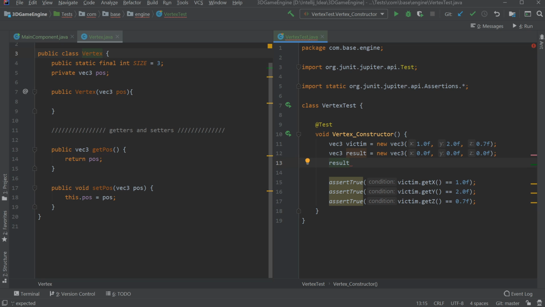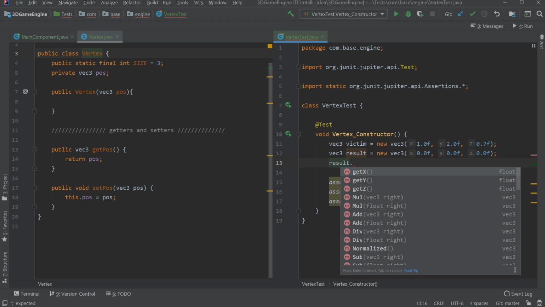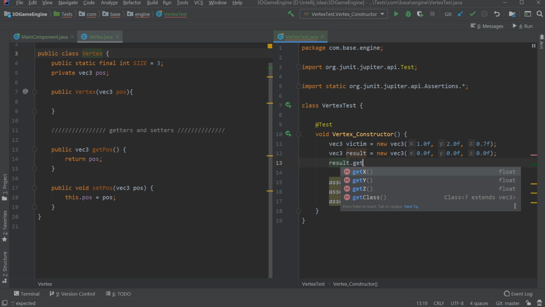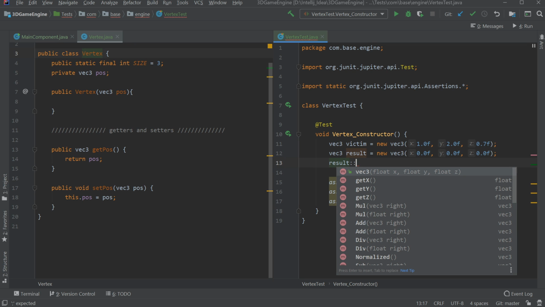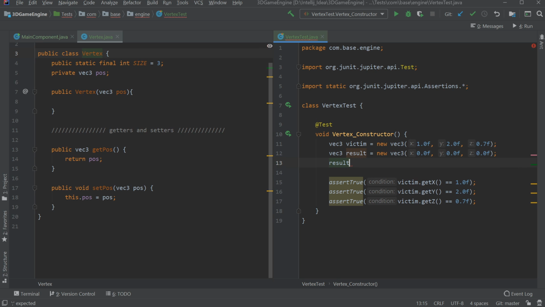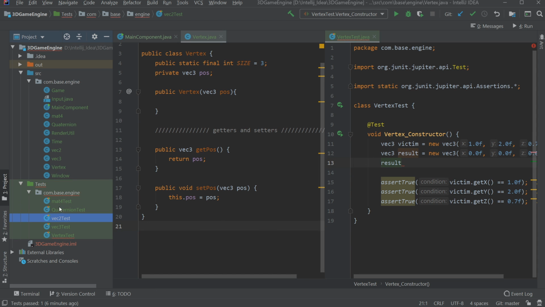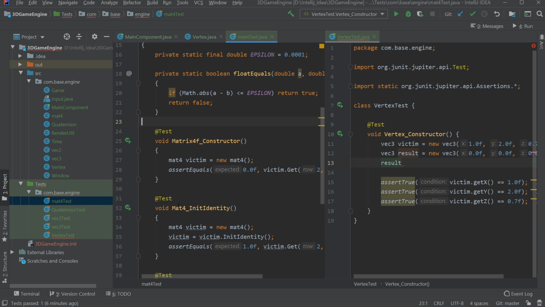So result get, where's get position? Can't move it now.